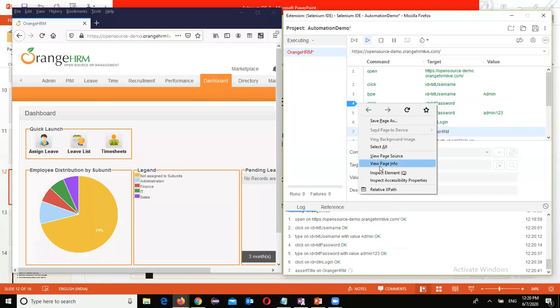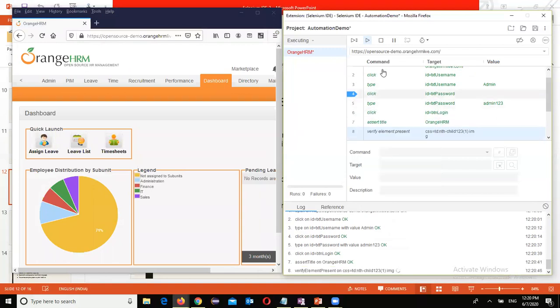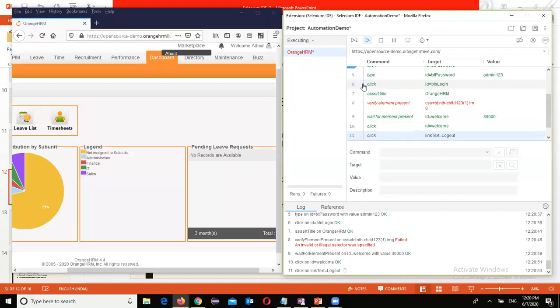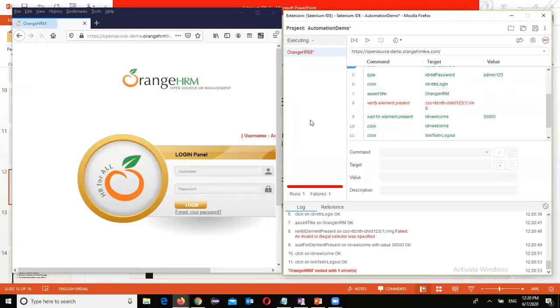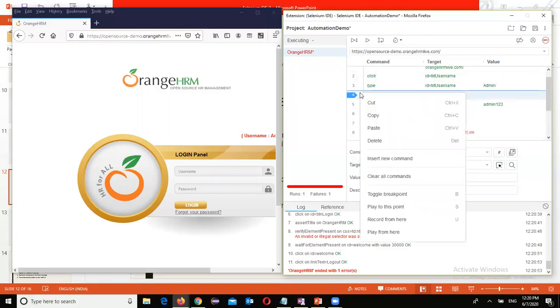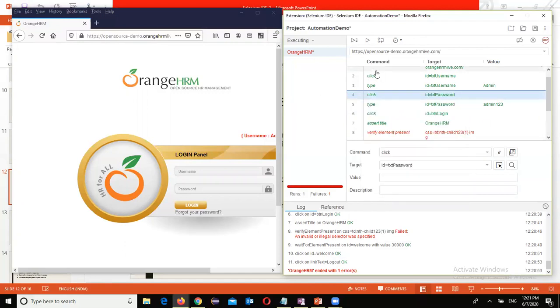Right click again, toggle breakpoint, and it will remove it. So why is debugging required? Whatever script you created, you want to check whether the script is going to run smoothly or not. That is the reason.